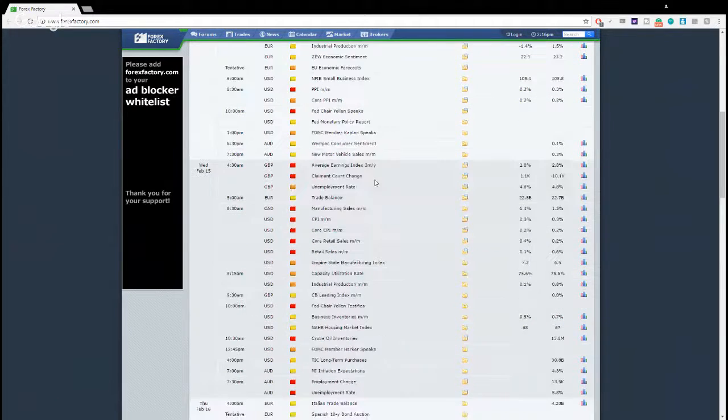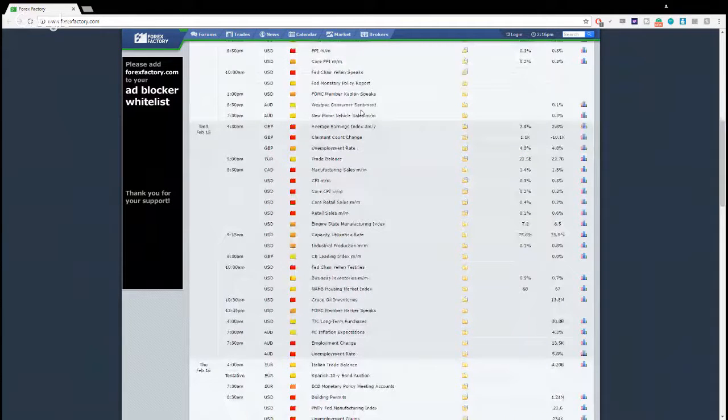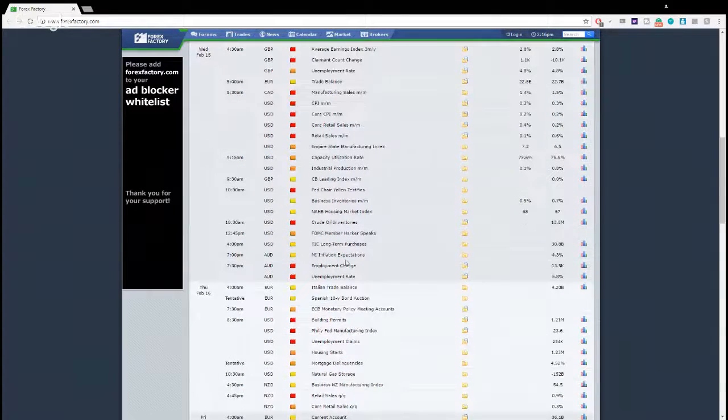Wednesday moving forward, we have a very heavy news day. We've got British pound news releases coming out in the morning, their average earnings, the unemployment rate. We've got retail sales, core sales, CPI, all of this news coming out at 8:30 on the US dollar. So make sure that you are paying attention to that. We do also have at 10 a.m. Yellen speaking once again, with crude oil inventories following up. And to end the night, we've got some Australian dollar employment change and unemployment rate news coming out.